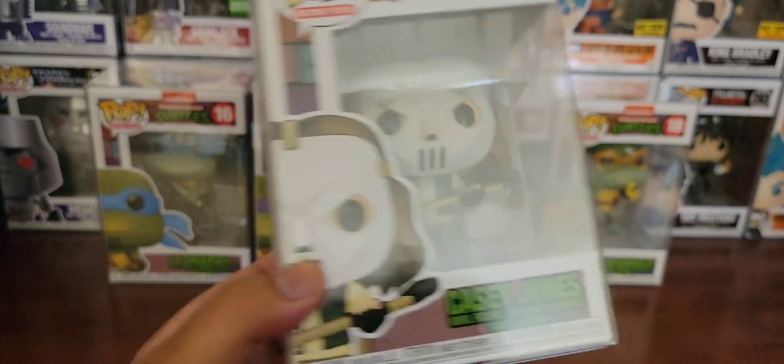Next up, April O'Neil. This one is probably my most favorite of the bunch because this looks good. And I'm just a sucker for redheads. This one's more cartoon accurate, and of course the toys were based more loosely on the cartoon than anything. I like this look because it's obvious that April didn't look like that in the movie.